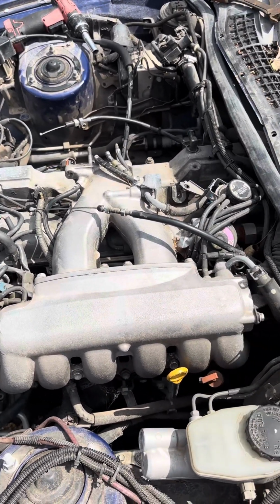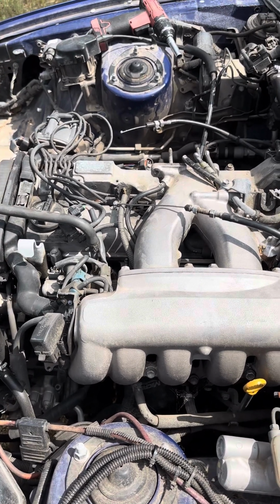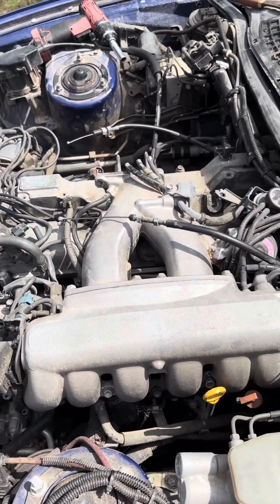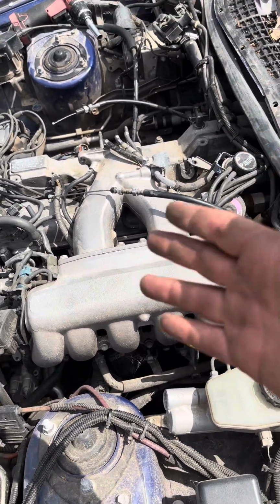If you don't like the video, you can always look up a manual, and the manual will show you step by step on how to do it with pictures and diagrams, but this way I kind of just give you the gist.